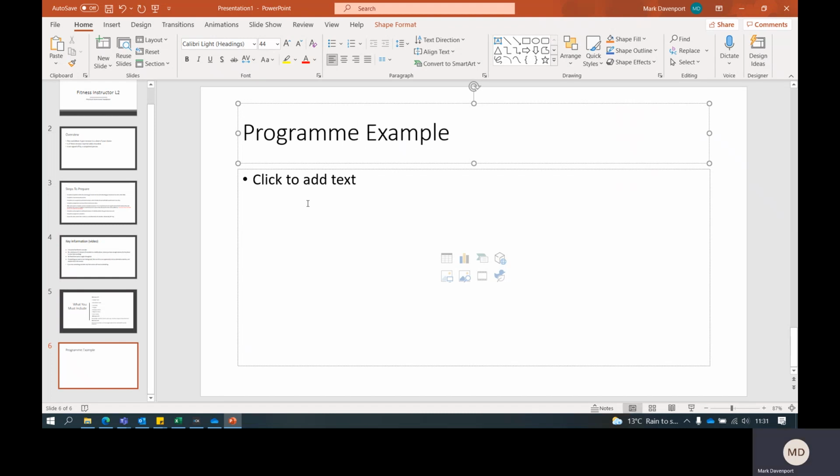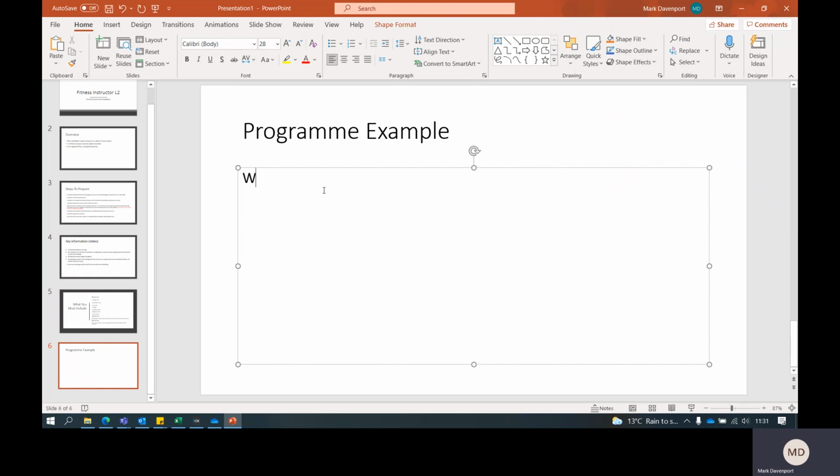So program example, how might it look then? So if we think we have a warm up, we're going to do 5 minutes on an upright bike. Then we need to do your stretches or your preparation stretches, or you might see these as dynamic stretches, and just cover all areas of the body. And what I'm going through now is all on your on-screen learning platforms. Have a look at these.